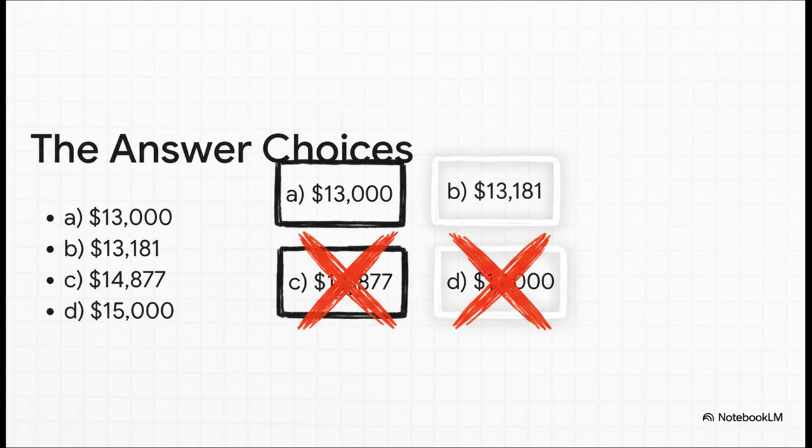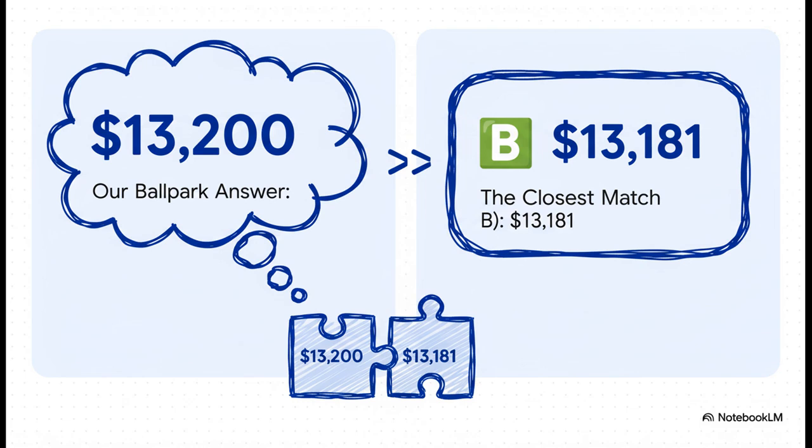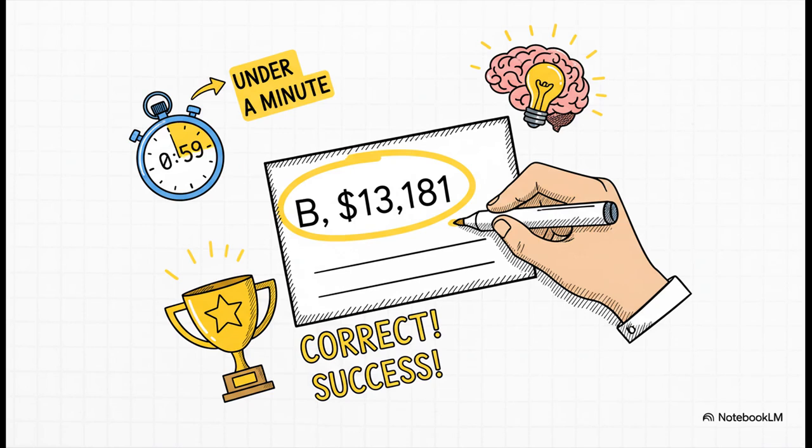A pretty typical spread for multiple choice. You can immediately see that 2 of these are just way off, right? We know we're looking for something in the low 13,000s. And just look at this. This is where you see the real power of this trick. Our quick mental math got us to 13,200. And look at option B, 13,181. I mean, come on, it is an almost perfect match. We're off by less than $20. And that's it. You can circle B with absolute confidence, move on, and save yourself a ton of time and stress. We took a complicated-looking problem and we just dismantled it in our heads in probably under a minute.